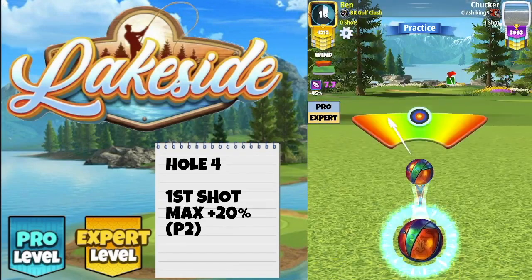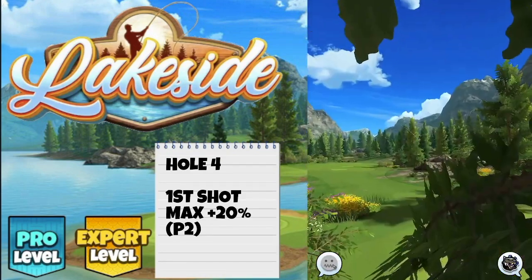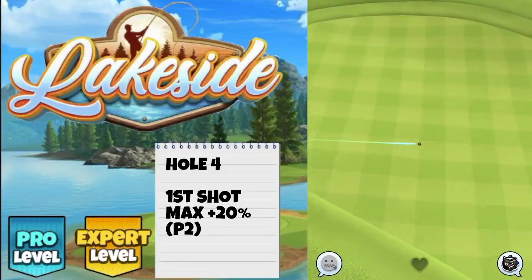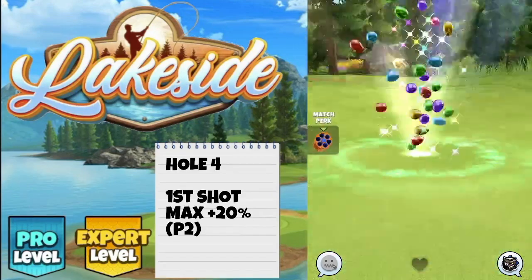Then the adjustment is max +20, power 2. Max +20 in this wind angle. Again, keeping the wind below 8 miles an hour, something we do quite a lot in expert just to increase our chances. But you don't have to play with a wind 4 ball if you get high wind. All depends what suits your ball bag and equipment the best and your play style.